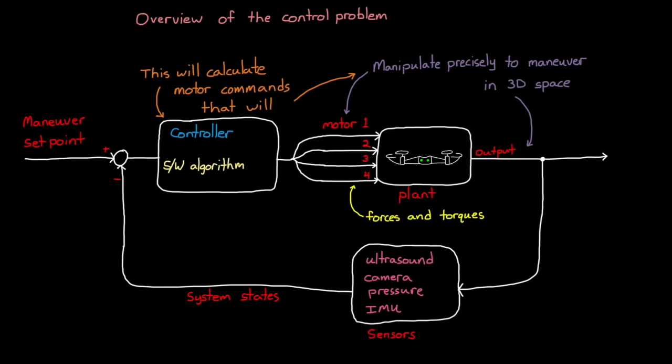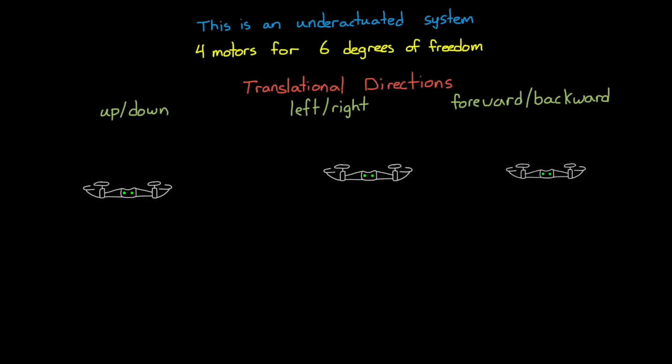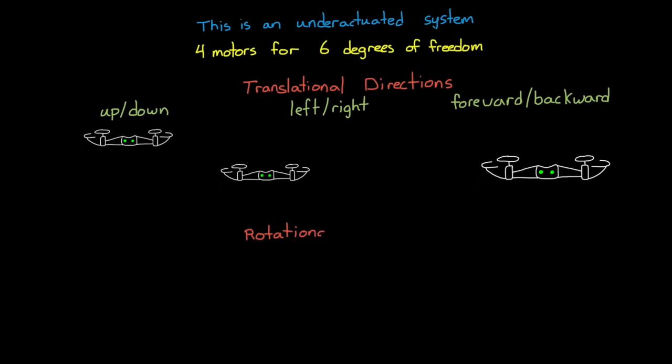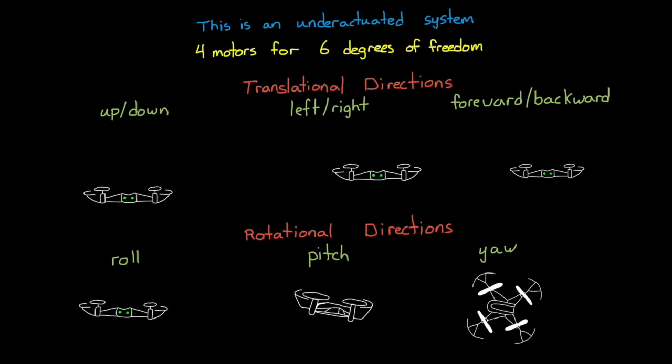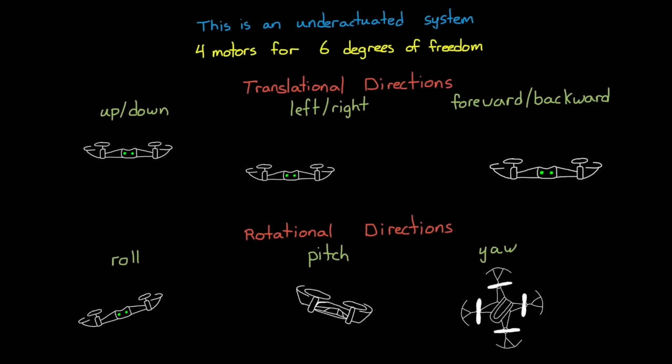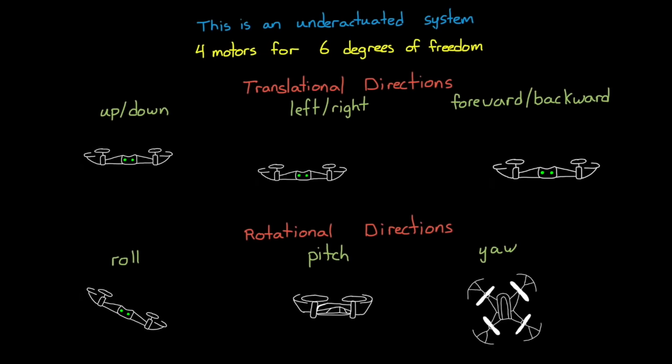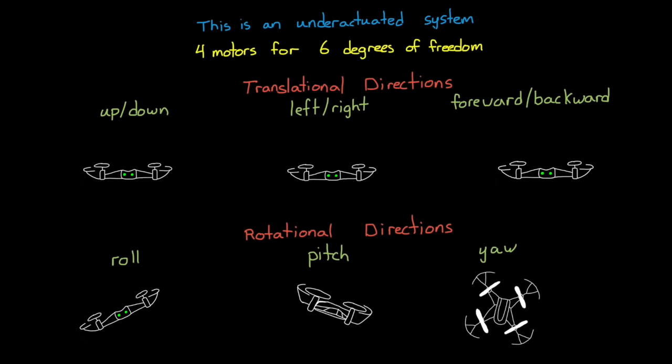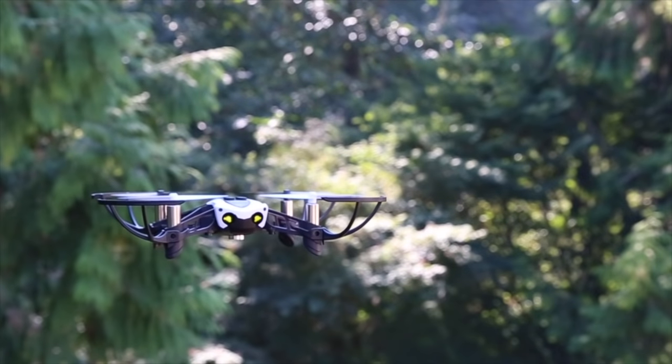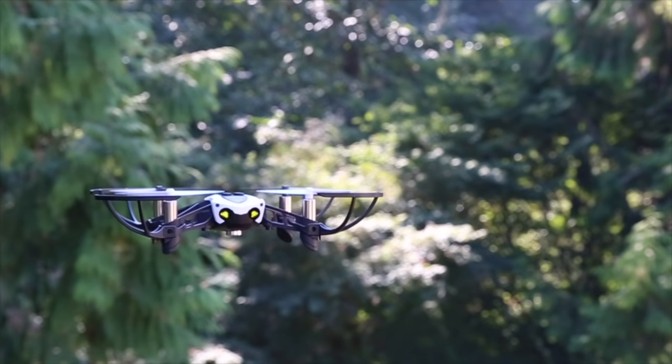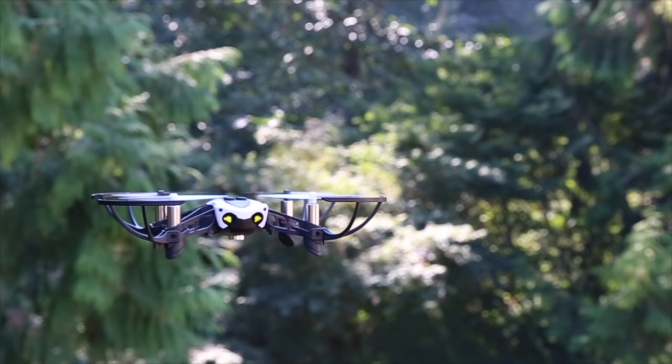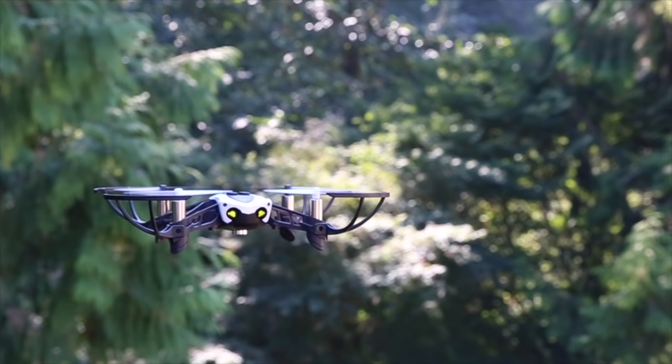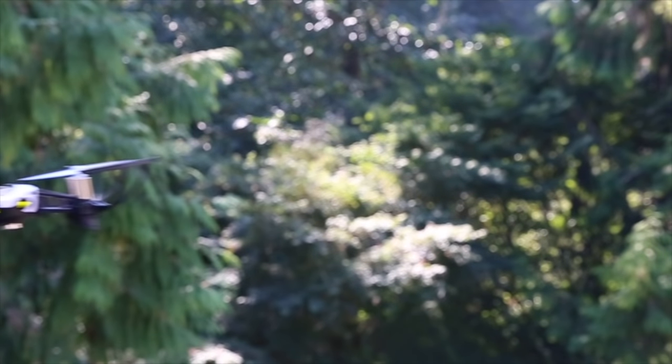But as you might imagine, coming up with that algorithm isn't straightforward for a quadcopter. The first thing we should notice is that this is an under-actuated system. We only have four actuators, but we have six degrees of freedom. Three translational directions: up and down, left and right, forward and backwards. And three rotational directions: roll, pitch, and yaw. And since we don't have an actuator for every motion, then we already know that some directions are uncontrollable at any given time. As an example, our mini-drone is not capable of moving left, at least not without first rotating in that direction. And the same goes for forward and backward motion as well. We're going to get around this under-actuation problem by developing a control system that couples rotations and thrust to accomplish the overall goals.